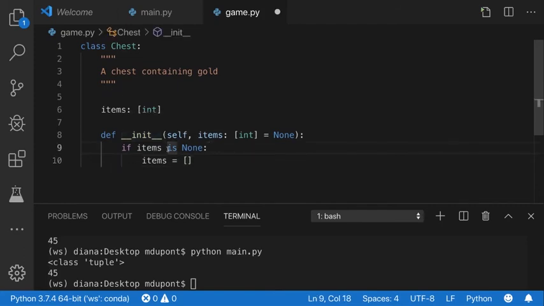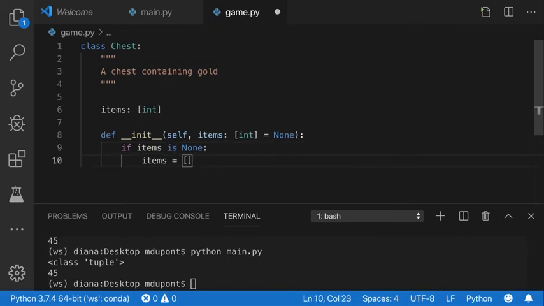And we are using is None because there's only ever one None object in Python. This is slightly more memory efficient and speedier than doing equals equals None. Or we can also do if not items, which would also apply if the user supplied an empty list, or maybe an empty iterable of some other kind.